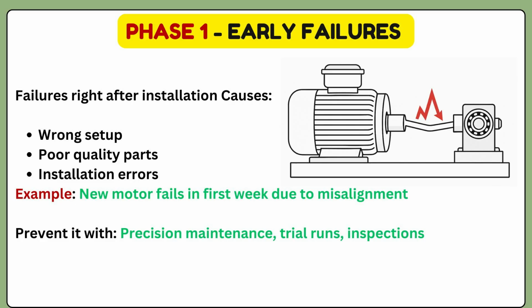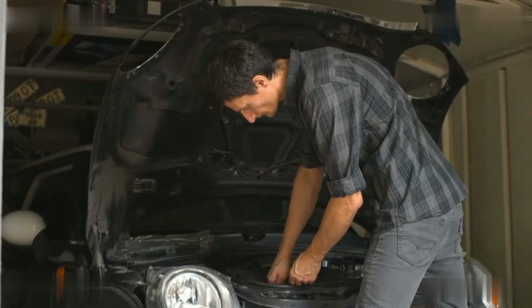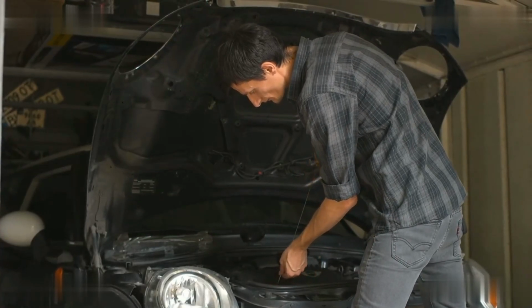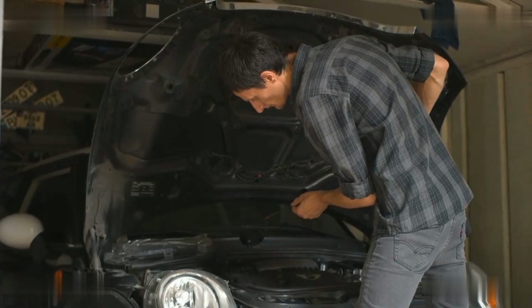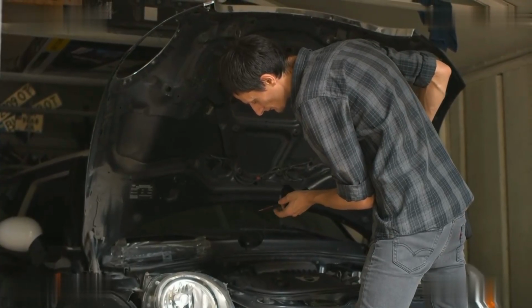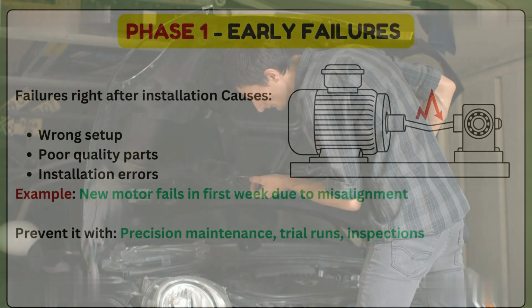Let's take one real example for better understanding. For example, a brand new pump motor burns in the first week, or maybe on the first day, right? When we did the RCA, we found out that the machine was not properly aligned, right? So what is the reason for the failure? The reason for the infant failure is that the machine is not properly aligned.